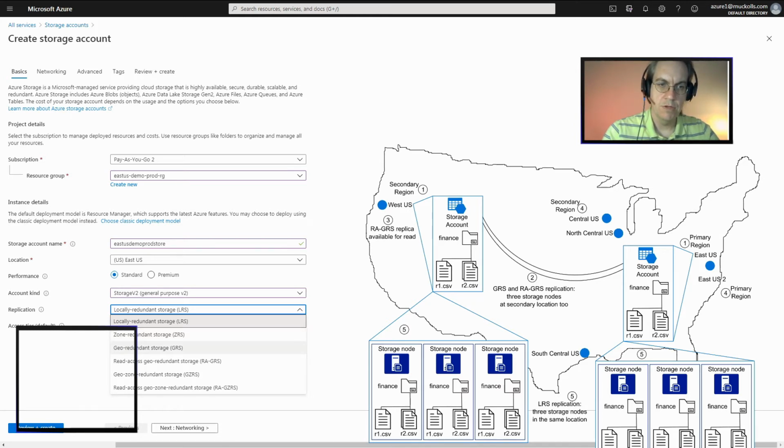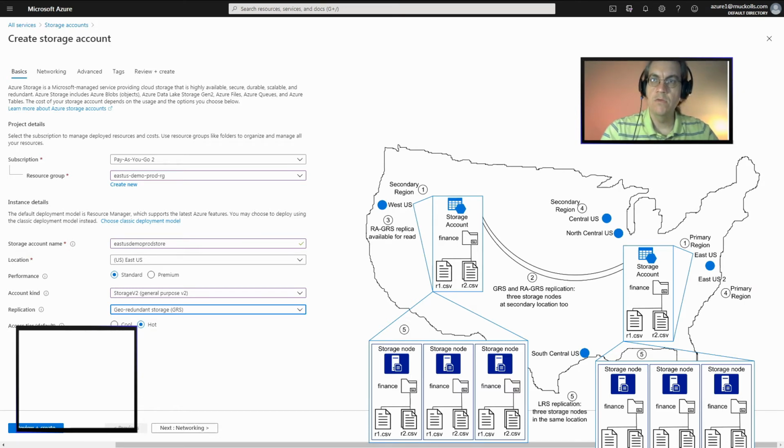We've got geo-redundant storage, which not only copies that file 3 times in the local data center, but also in a data center in a separate region in the same global area. You can see from this image that we've got an example of GRS and RA-GRS, which gives you a copy of the files.